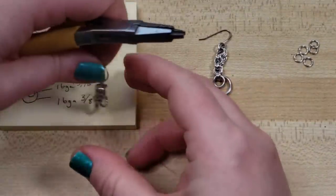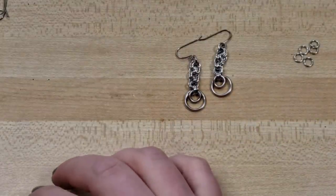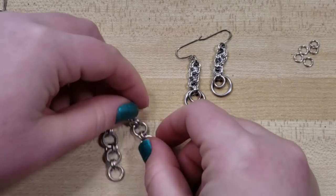And so, y'all, that is just a mess of earrings. Let's get them all laid out here together.